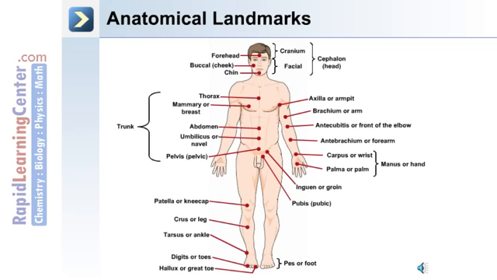The armpit is also known as the axilla, and the bicep region of the arm is known as the brachium. The antecubitus is the front of the elbow, and the antebrachium is the forearm. The manus or hand includes the carpus or wrist as well as the palm. The lower part of the body. The kneecap is also known as the patella, and the shin area is the crus. The ankle is known as the tarsus, and at the foot, the digits or toes, as well as the hallux or great toe.